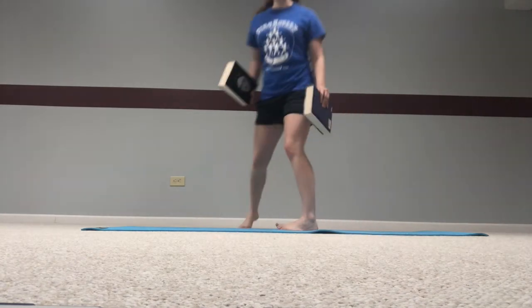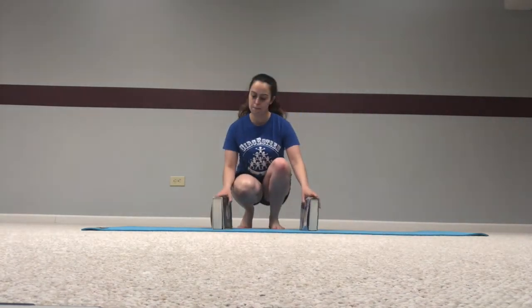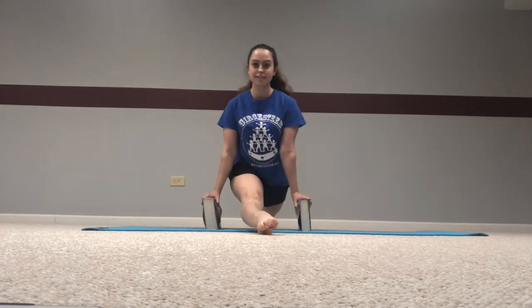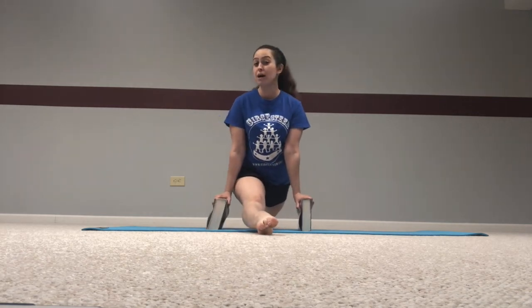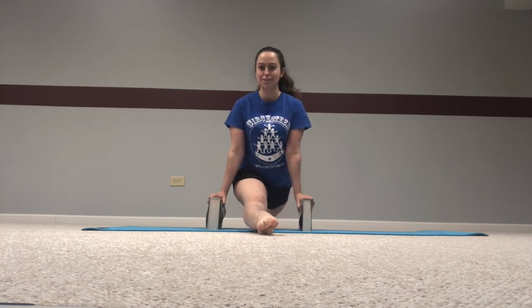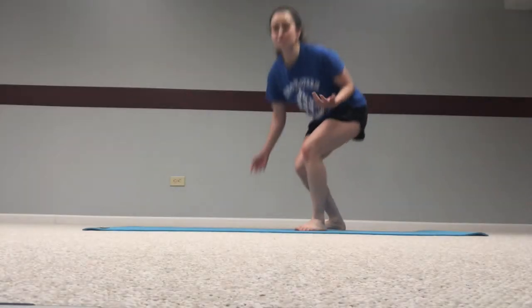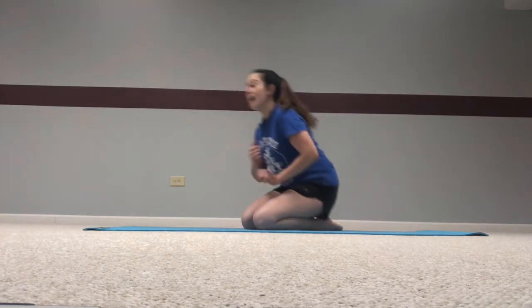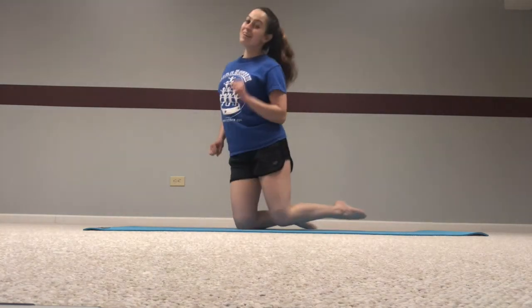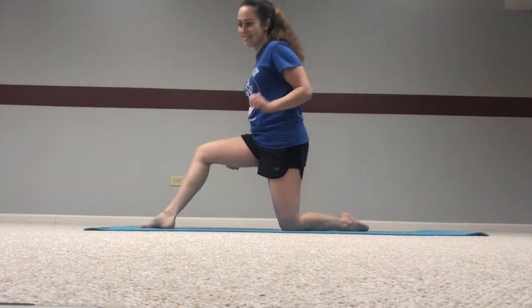Another modification is if you have two books that are about the same height, you can go into your splits from there. Or if you have yoga blocks, those are kind of the same thing. Books are a little harder because they're not as sturdy. And if you're feeling super flexible and you're like, hey, I can go all the way down to the ground, then you don't need anything. You just need you and the ground.